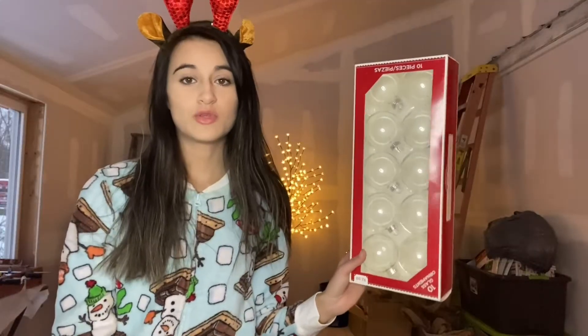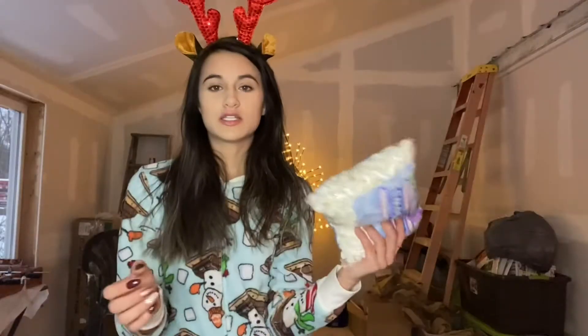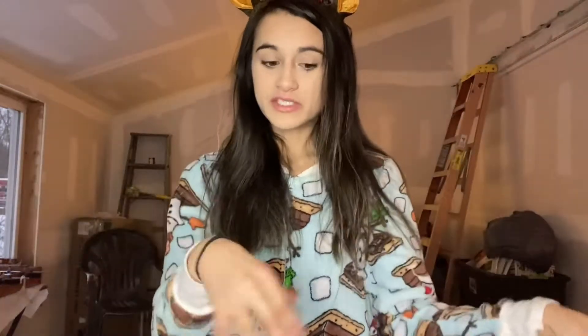For this one you'll need some clear ornaments - I got them from Walmart. You'll need some marshmallows and you'll need some hot cocoa mix. I'm gonna go wash my hands and get the mix. I got the mixes - I kept it simple because I don't want to add any peppermint or anything. Now I'm just gonna put the camera down and you guys will watch me put it together.